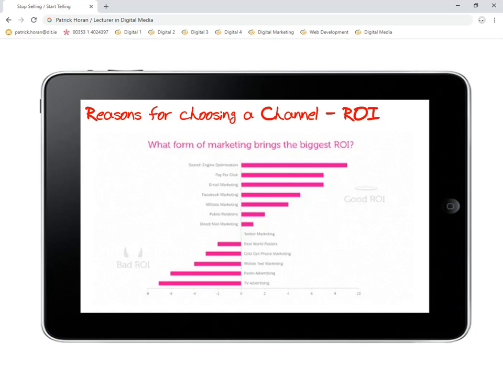Now, on top of that, the idea of pay per click and paid advertisement, they obviously have an upfront cost as well. And then there's other channels where in some cases we'll even need to employ people to do them for us. So return on investment is very important.